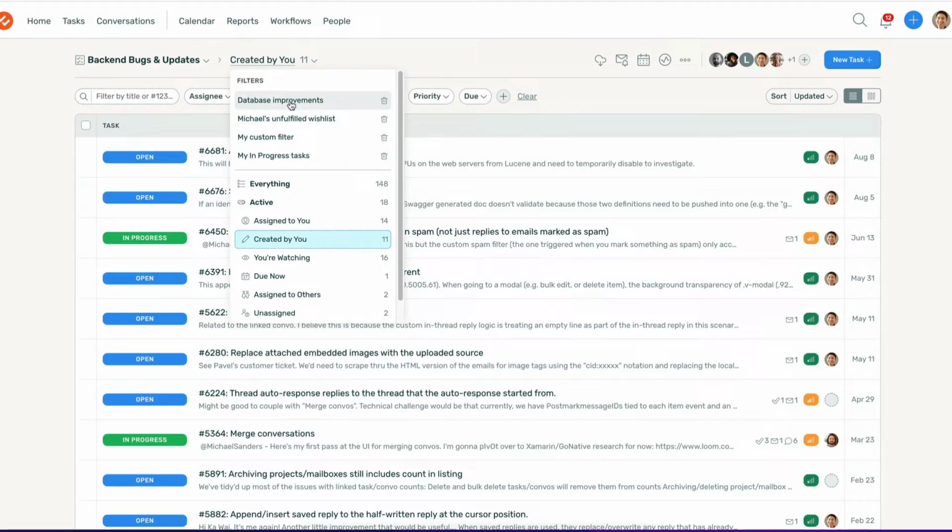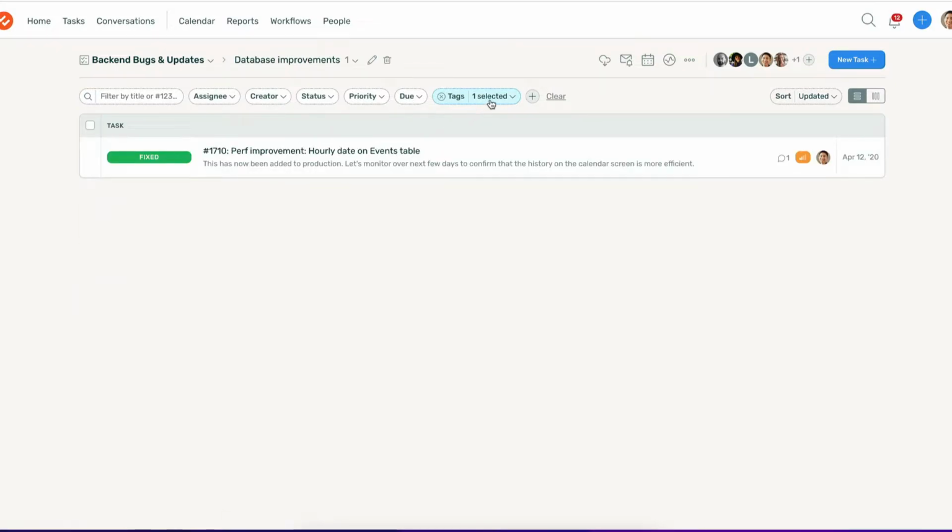Custom filters are really powerful because they really let you organize tasks any way you want. So if I go back to some of the other ones I've saved, for instance, I've got this database improvements filter. If I click on this, this is a list of all my tasks that have this specific database tag on it.